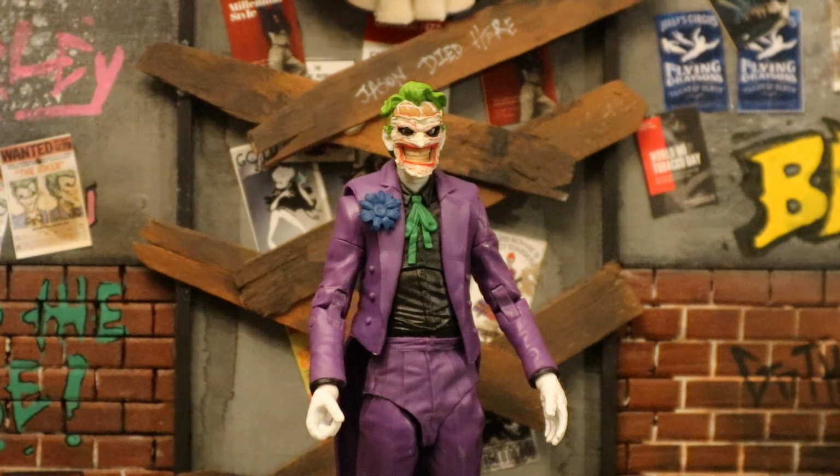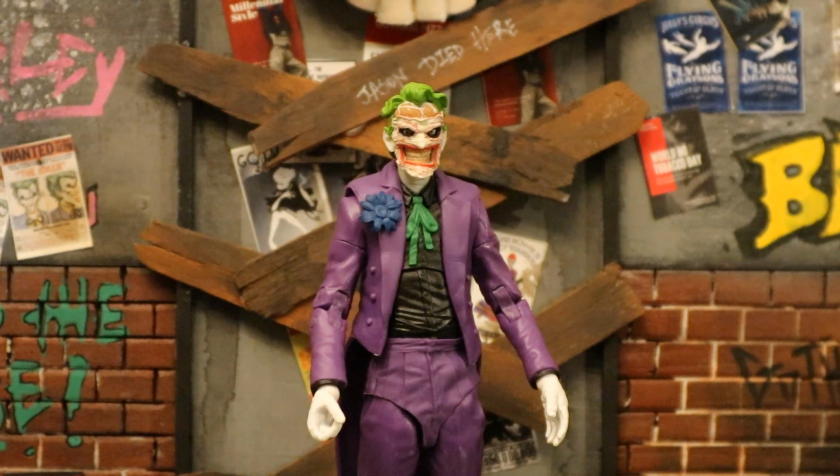Overall, he's a pretty nice Joker figure, but it's a little bit more of the same. They have definitely used his 3 Jokers Joker body to death. Although they all look quite different, McFarlane did a good job with reuse and pulling it off to make it look different. This guy's accessories, the axe doesn't really do much for me. His articulation is everything you expect from a McFarlane DC Multiverse figure. The sculpt and paint job are great. I don't have any issues there.